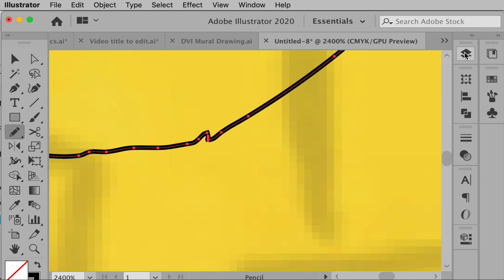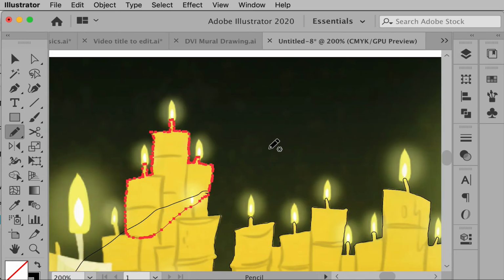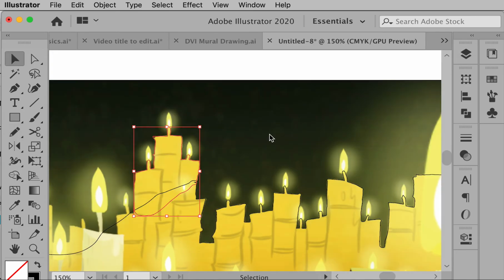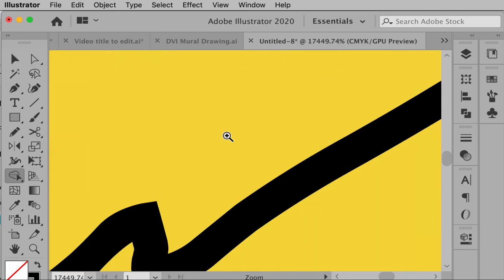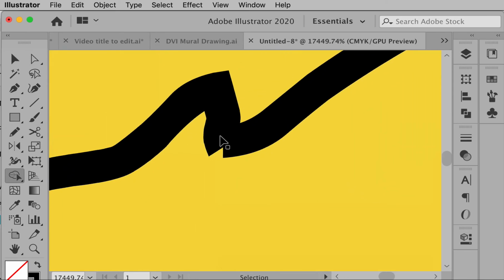Let's try filling it. Well, I need to get going because this video is getting very long. So we'll select this, and then we'll try our shape builder. Nope, I don't have that joined up yet. I'm sorry about that. Let me see if we can. So you can see I didn't do it.